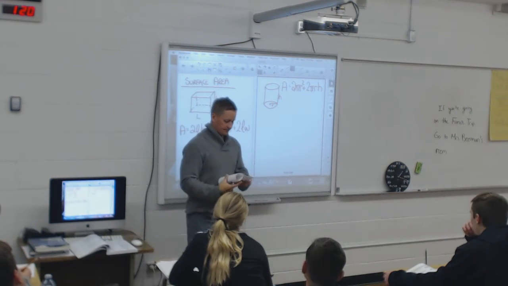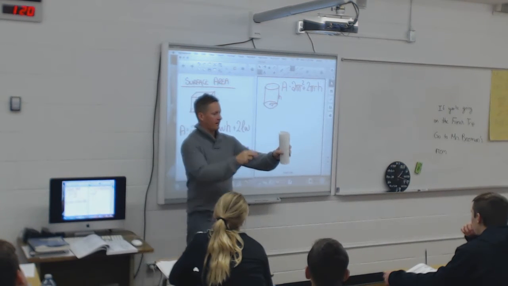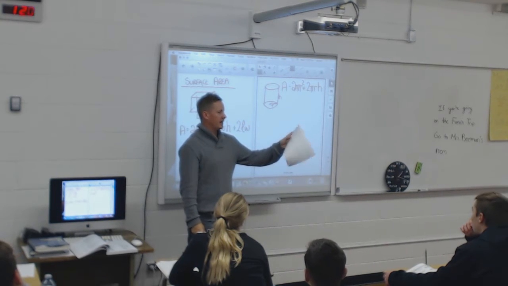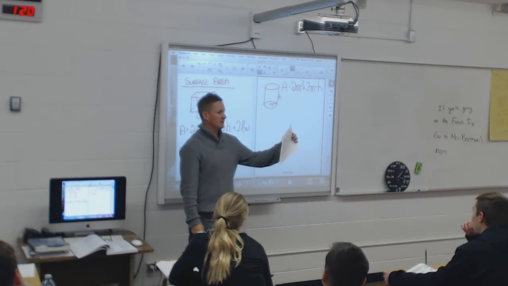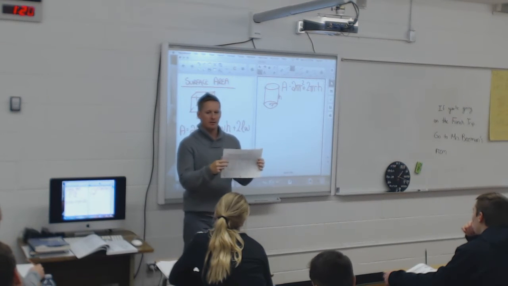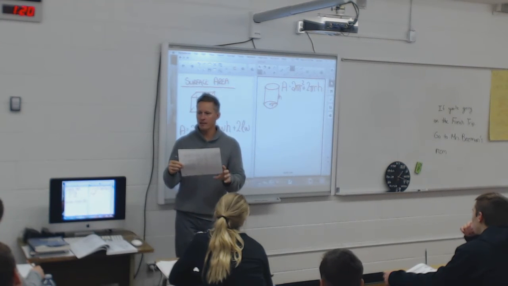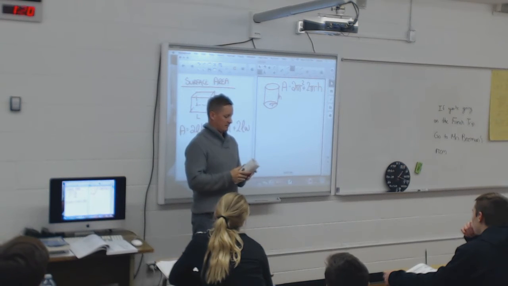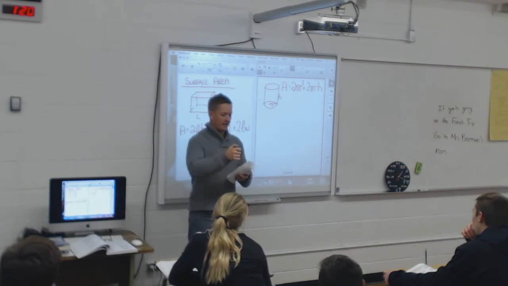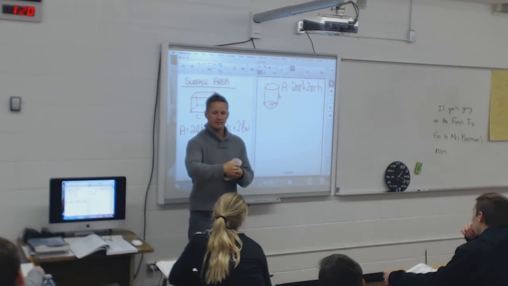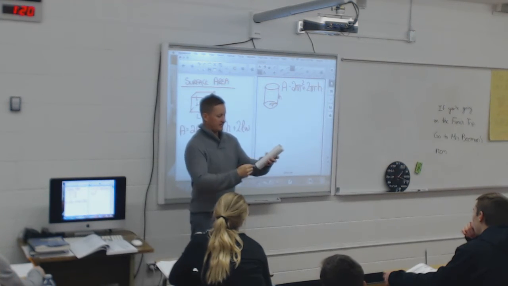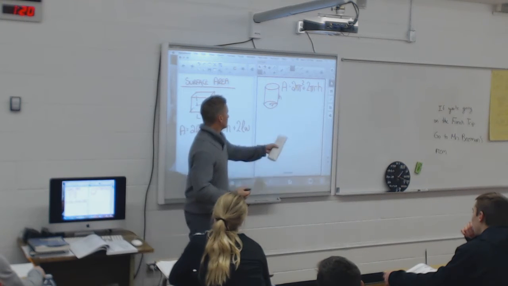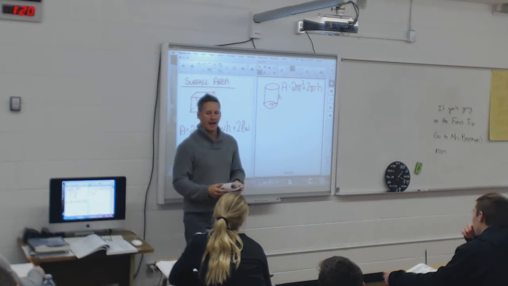So that label looks like that, right? That's what the label on the soup can looks like. If I take it off, it looks like this. Correct? So even though it's a piece of paper, and it should be length times width, as long as I know the radius of it, I can find the circumference around this guy, right? And then times it by the length of that label, the height of it. So this is the surface area of a can.